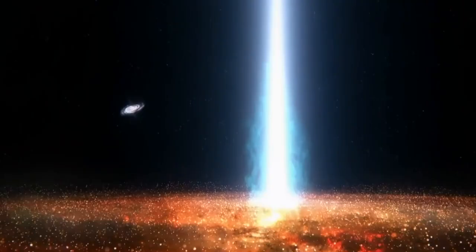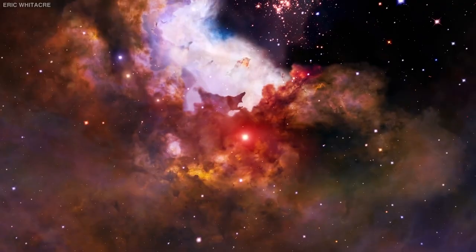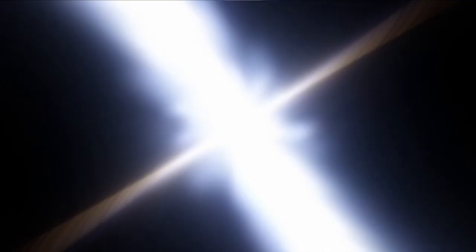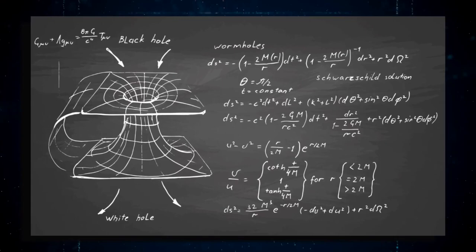Because no one could come up with a mechanism for how they would actually form, a black hole is formed when a star collapses, but the opposite of this, a black hole erupting into a star, would seem to violate the laws of entropy. Physicists, until more recently, treated the possibility of white holes as a mathematical exercise. They could be shown to be mathematically feasible, but were seen as being impossible in real life.